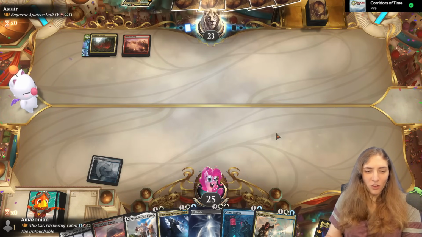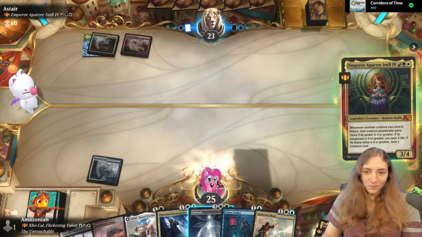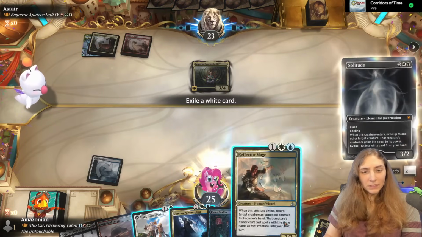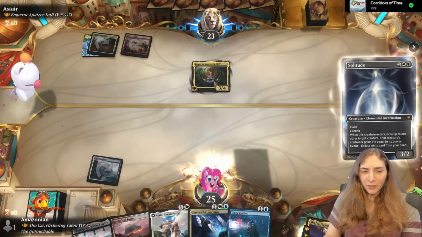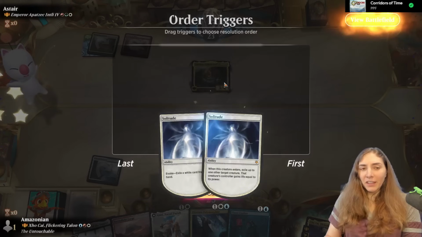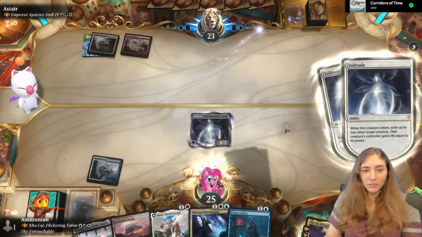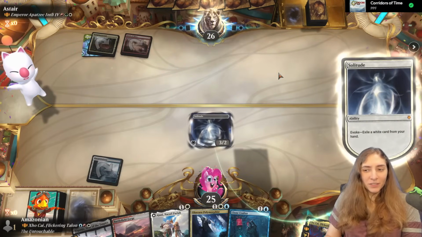At least I have Solitude. Yeah, I will use the Solitude here. And I'm going to grab my Reflector Mage and exile that, because I think that against this deck it is not going to be that useful. Bye, Solitude!